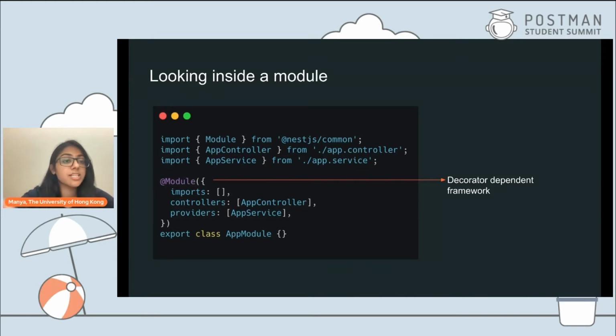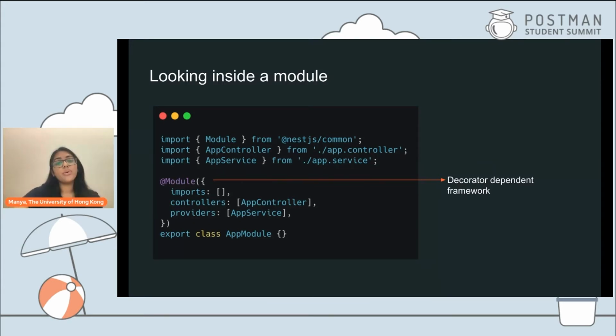All right, so you can see by just looking at this file that Nest.js is a very decorator-dependent framework. Everything gets defined and instantiated with the help of decorators. So in this particular case, if you want to say that this class is a module, you need to use the @Module decorator. And then this decorator takes in several parameters. In this case, there would be imports, controllers, providers, and then there are also exports. Now, again, these are a lot of words, a lot of terminology, but it will all come together pretty soon when you understand what these things do individually.